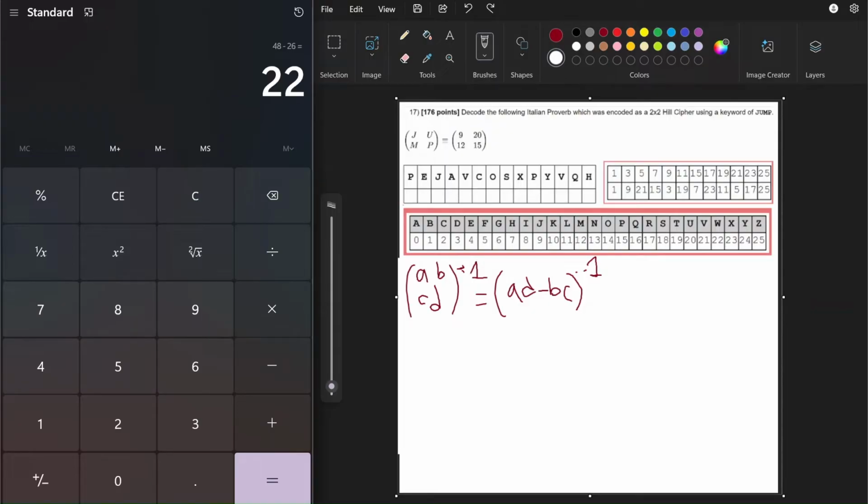After this part, we're going to have to multiply that number times our other matrix, our inverse matrix. That means we would have to switch our A and D values. So you have D in place of A and A in place of D, and then set B and C negative to each other. This formula right here is what you need to know so that you are able to solve the Hill cipher. Now we're going to be going over how to exactly solve it using this formula.